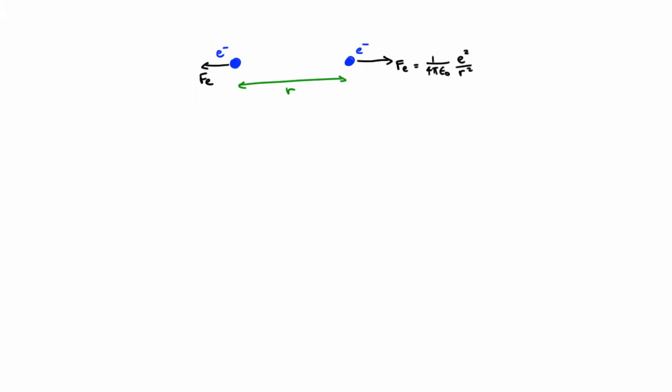In fact, we could move into a frame where both of these things were moving. They would have to be moving the same way, so let's give them both the same velocity v. Now when you have a moving electric charge, you still have the electric force repelling them, but you also generate a magnetic field. This electron here is going to be generating a magnetic field in circles around its direction of motion, and normally you'd use the right-hand rule, but because it's negatively charged, it will be going the other way. So when we look at this electron, the magnetic field due to the other electron will be going into the screen, and correspondingly the magnetic field for the other electron will be coming out of the screen. The size of that magnetic field is going to depend on the same r.